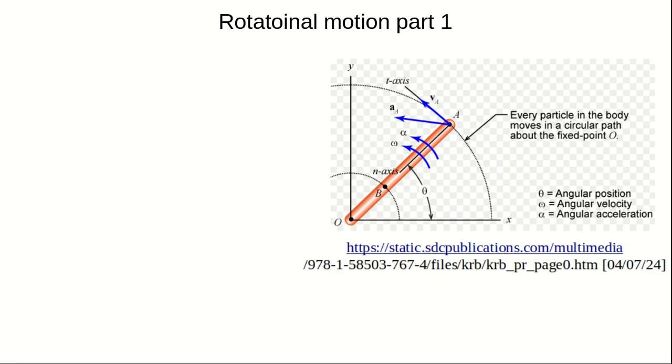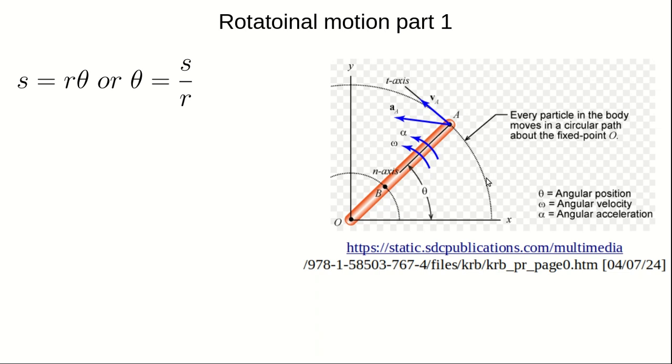In this video we are going to be looking at rotational motion part 1. What we are going to be looking at is the rigid body undergoing rotational motion. So we have a diagram that describes a rigid body undergoing rotational motion. We notice that if the rod moves from this point to this point, it covers an angle theta, and the arc traced is given as S, right?